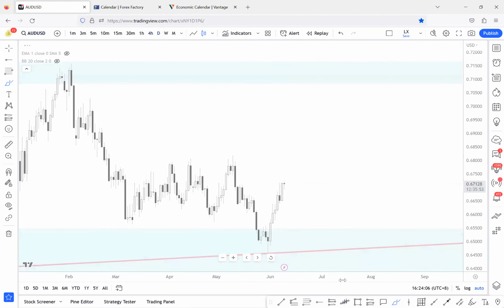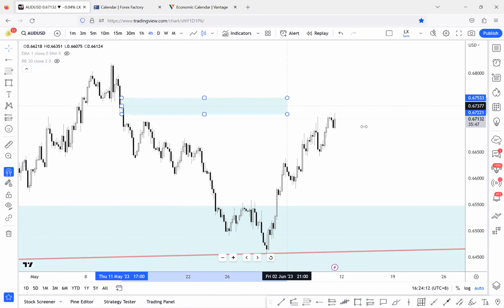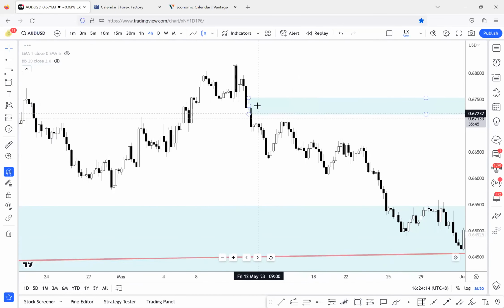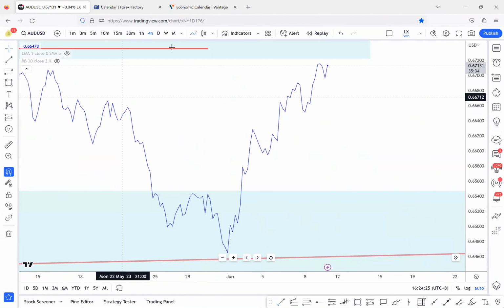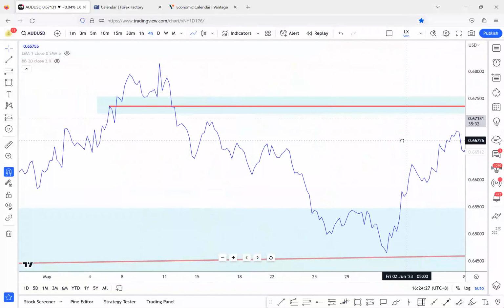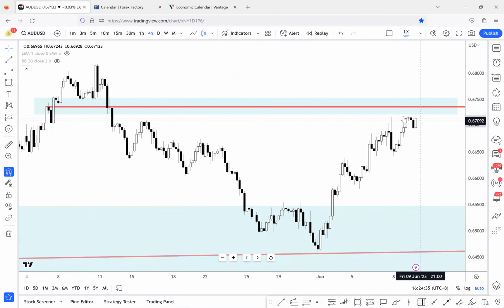And if you move to the 4 hours time frame, you can see on the 4 hours, we have one region here, which prices are currently testing. If I were to extend this across, it's also a previous support and resistance level. If I draw a horizontal line across, this level has been respected previously as both a support and resistance area, and price right now is consolidating, coming into this zone. It's also the 4 hours doji.